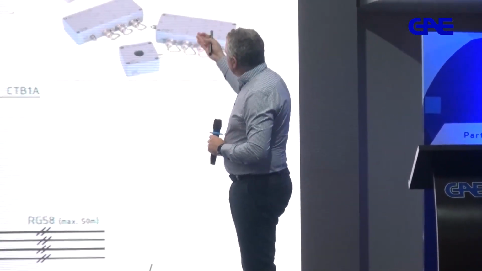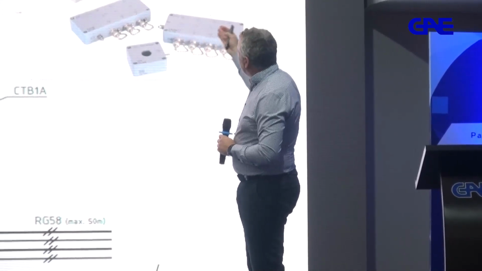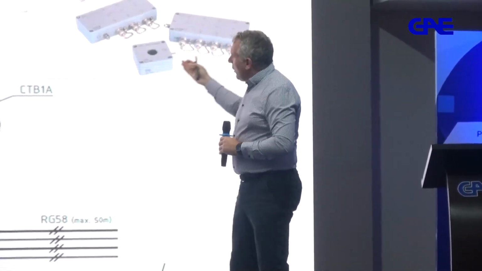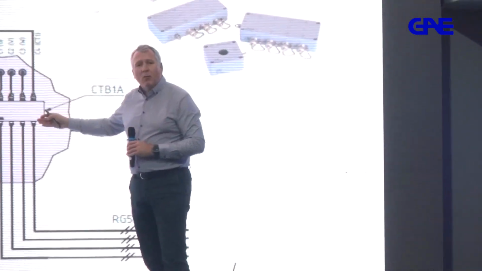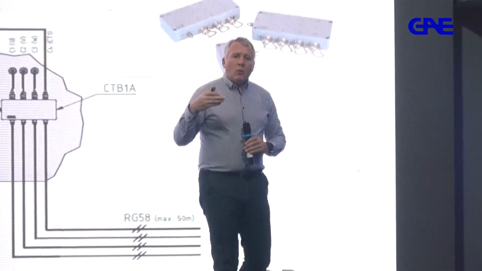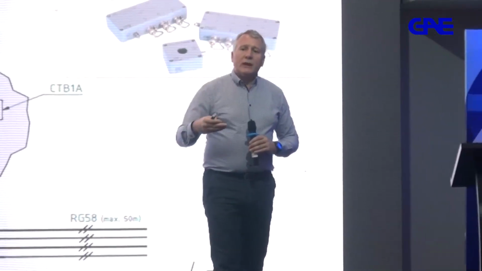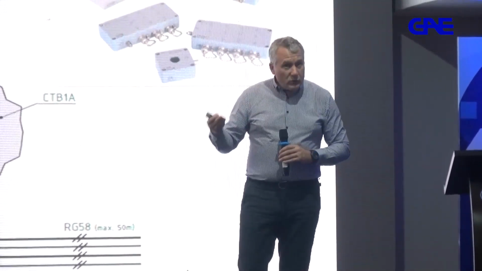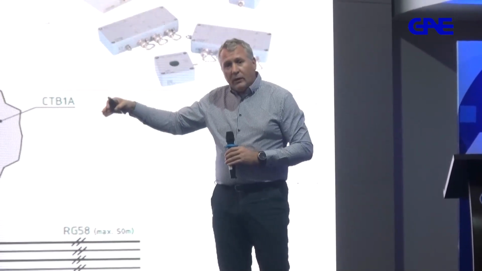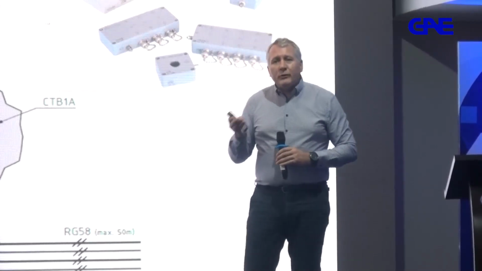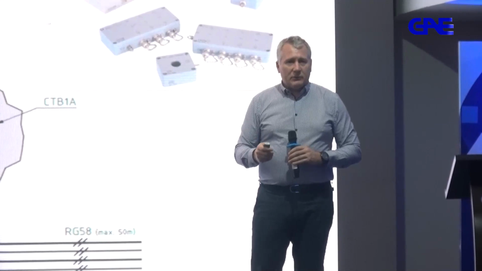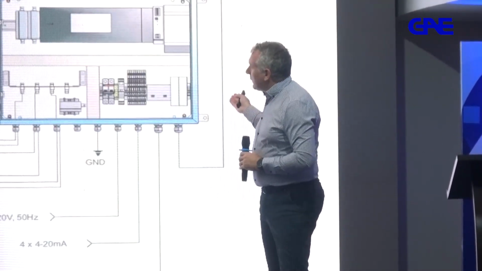So in this case, you can see a rotating machine. You can see the coupling capacitors. All this can be mounted very nicely to a connection box. And this is the moment when you can have one initial decision to go for temporary testing. You can use one of our devices to go in a round-robin fashion from one test object to another. Or at one point when you see that you have a problematic test object, you can permanently connect a monitor to that. And it will look like this.